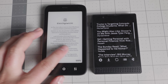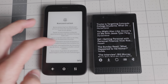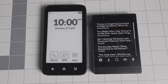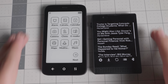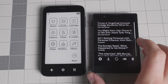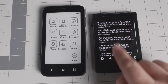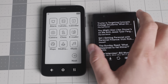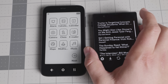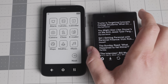So for music or audio entertainment on the Light Phone 3, you also have podcasts that sync automatically with the device. On the Mudita, you do not have podcasts, but you do have ebooks. So you can read the different things that you load. This is all offline. So reading right now, you can do it on an ebook. You can put it easily on the Mudita Kompakt and you can get back with your life. So if you prefer to do things via sync and have that extra layer of, oh, I want my podcast and I'm going to be able to sync them back and forth, then the Light Phone 3 is a little bit better.